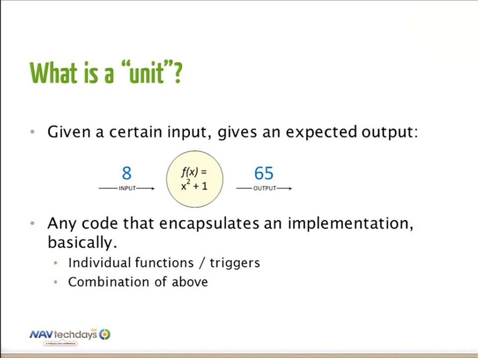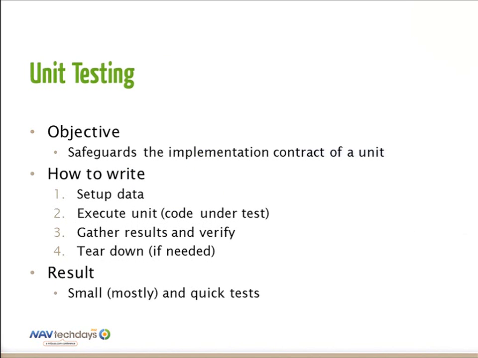We have had a fair understanding of what a unit is. Maybe we could delve into what unit testing would be. The objective of unit testing is to test the unit, of course, to test that the unit functions as we want it to. So it basically safeguards the implementation contract of a unit.